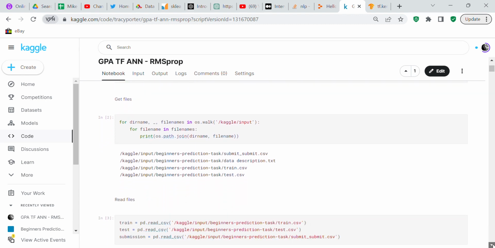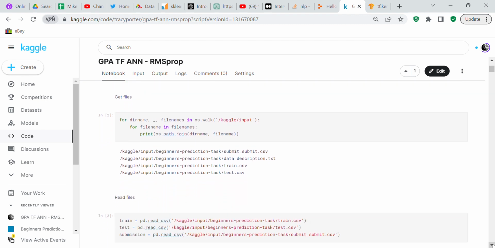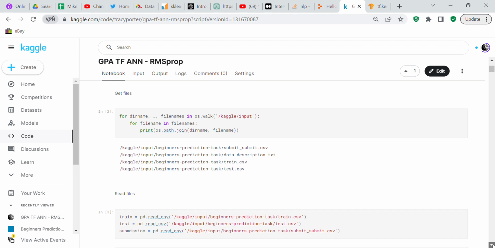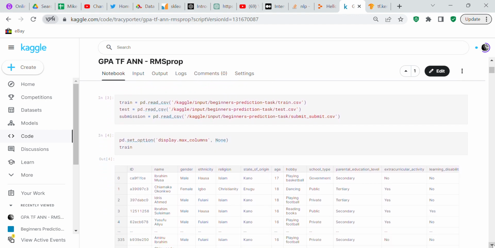After we've imported all of the libraries, what we want to do is get the files. We're going to use os to get the files. We've got three main files, which are train, test, and submit. We use pandas to read in those files and create data frames, and we call them train, test, and submission.